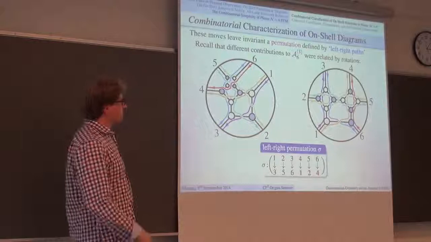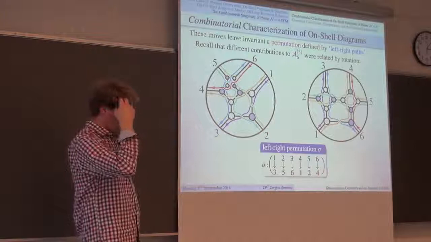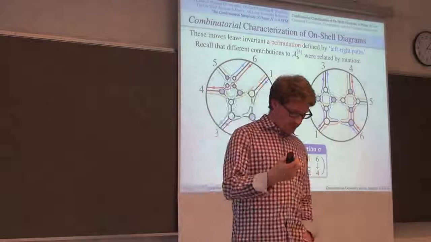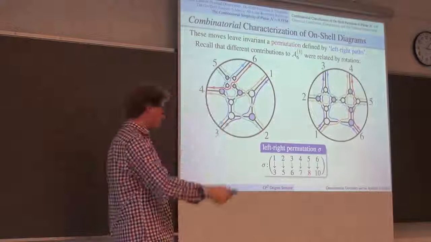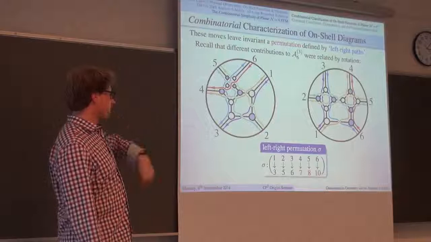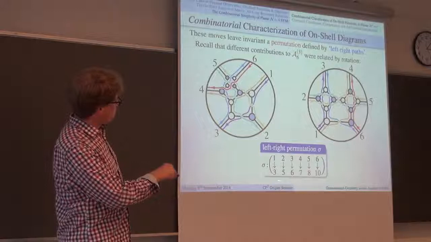Okay, now just for conventions, just in hindsight, there's some technical advantage to declaring as a convention that the image of every leg is greater than or equal to itself. So instead of saying that 4 goes to 1, I'm just going to say that 4 goes to 7, which is, of course, 1 mod 6. Anyway, so we just add n to anything that would have gone to something less than itself. Okay, so we can invariantly label this graph by just this, and if you just knew this function, this uniquely characterizes the function of the leg.